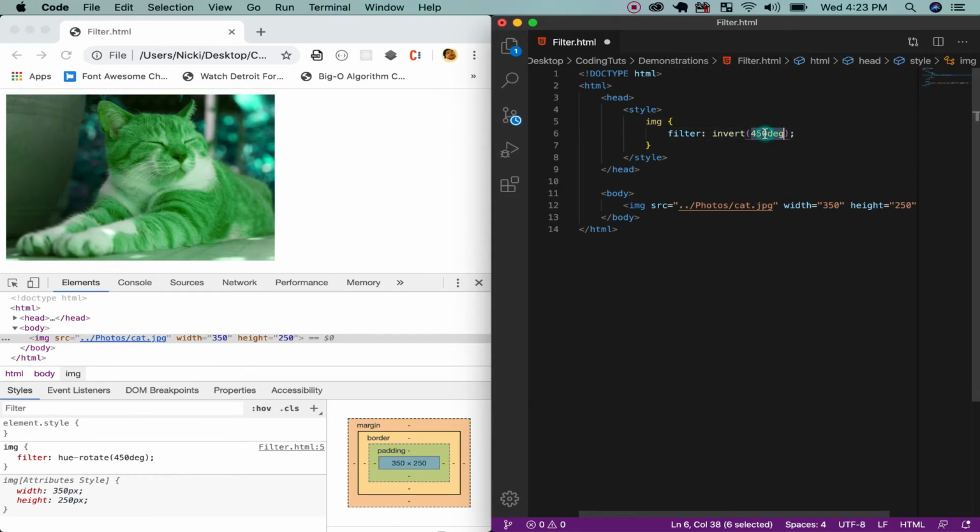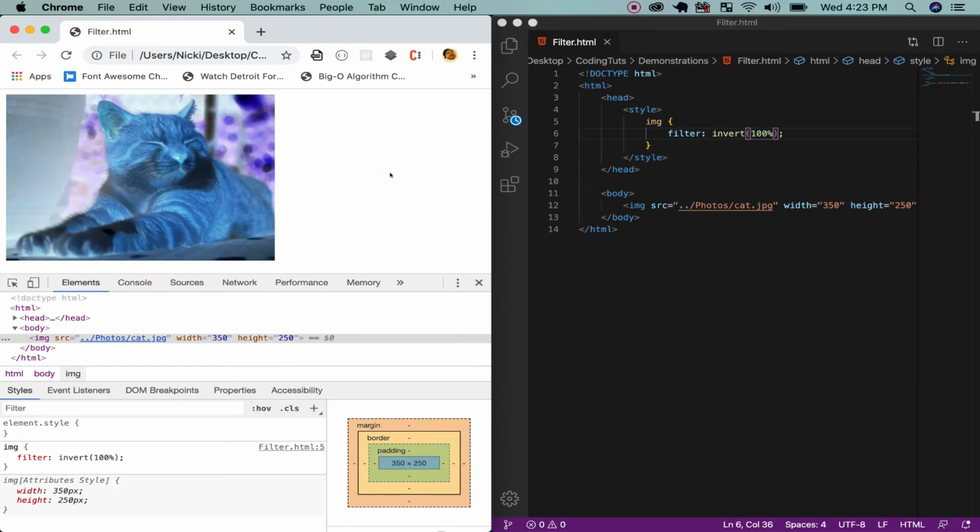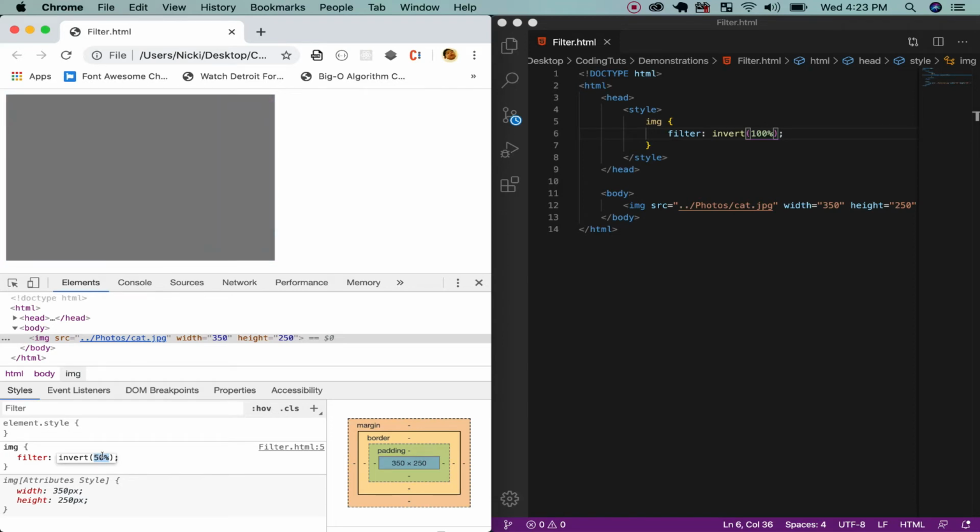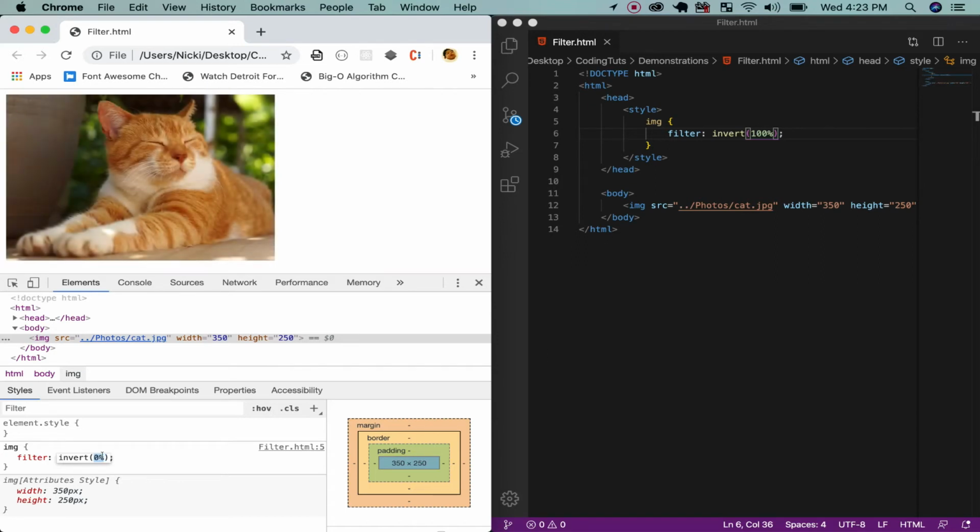We also have something like invert. Start off with 100%. So 100% invert means it'll give you a completely inverted image. If I decrease the invert, you'll see more of a grayish shade. Now if you go below 50%, you'll see its normal state. 0% is the normal state.